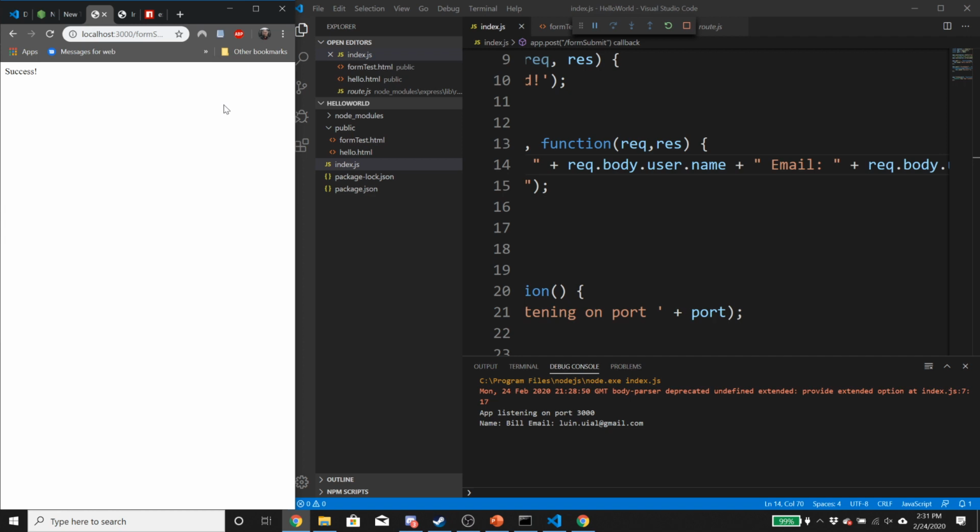But this is just a very simple example of how to get data back and forth. That's not secure, but this is also a test application. So okay.